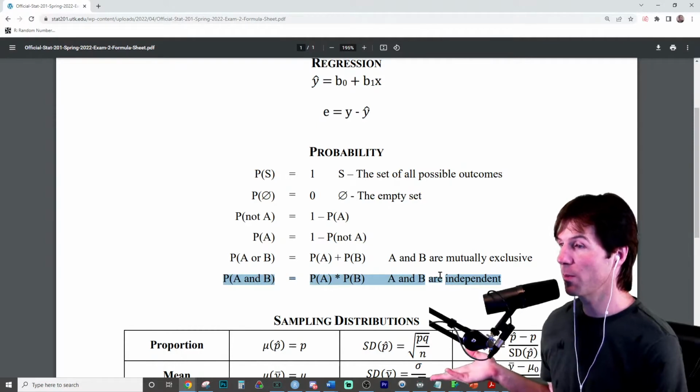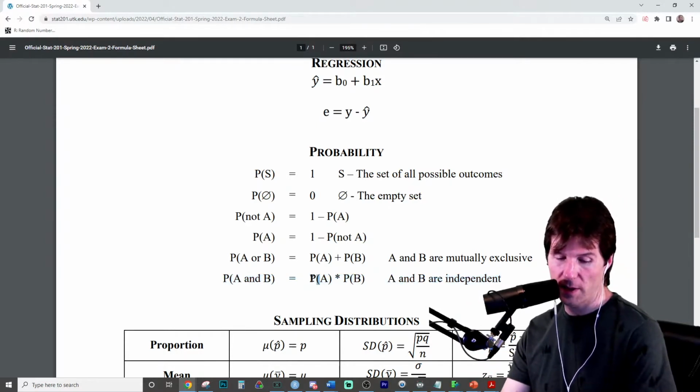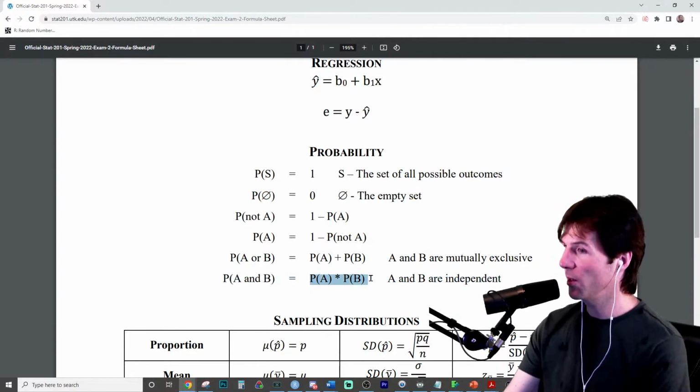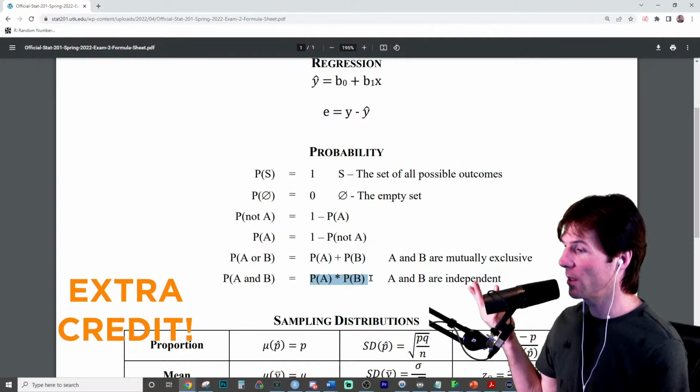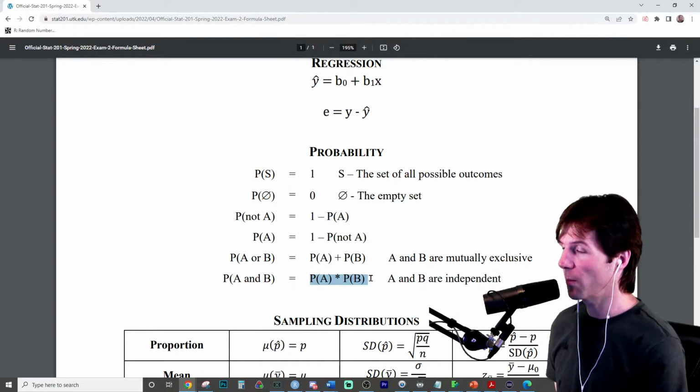So what do you think this rule is called down here on the bottom? And you get this sheet. That's why I'm pointing out, it's very important to know what these things are. It says the probability of A and B is found by doing probability of A times B. So what's the name of the rule? The multiplication rule, great practice, and then it's required that they are independent. Independent means that if A happens, it tells you nothing about B.